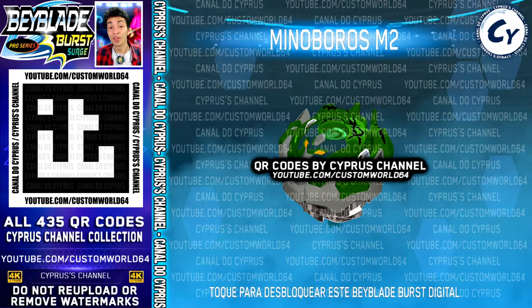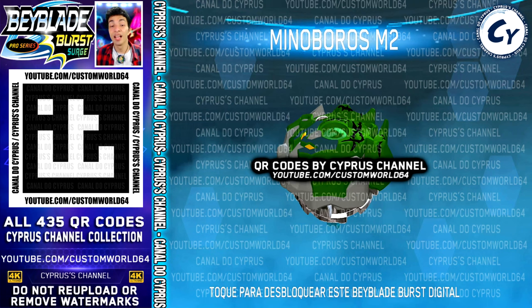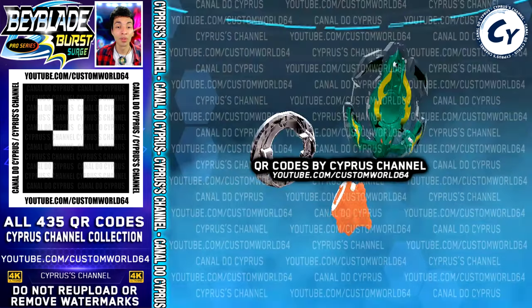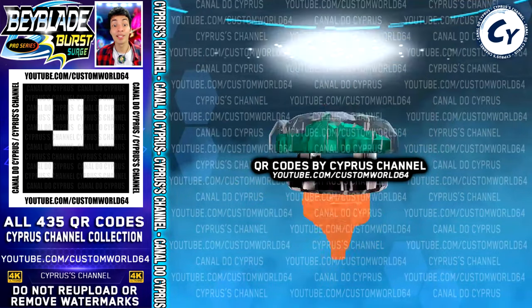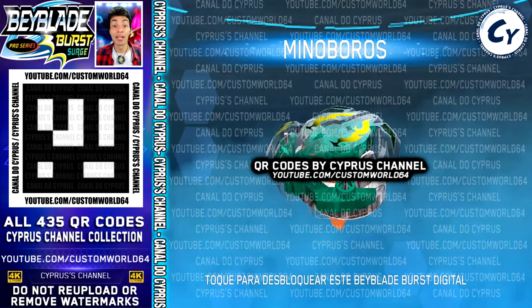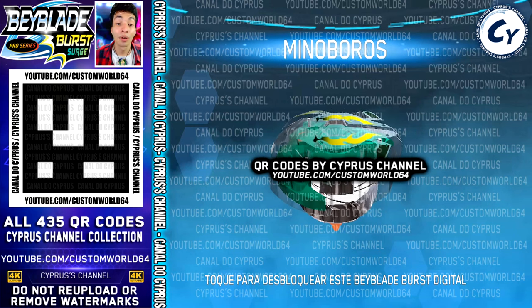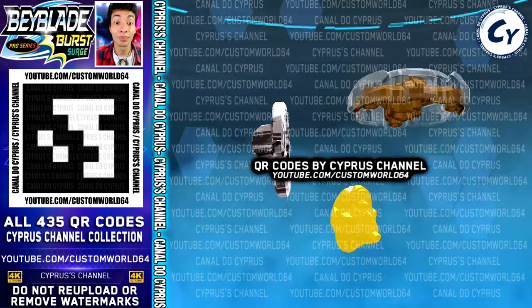Here is Minoboros M2, the Thorns X Minoboros M4 is in here. Minoboros M2 QR code. Speaking about Minoboros, once again, Minoboros M1 is here. Once again, the green version, Minoboros M1. Code on your screen, Bey in your game. Let's move on to the next.